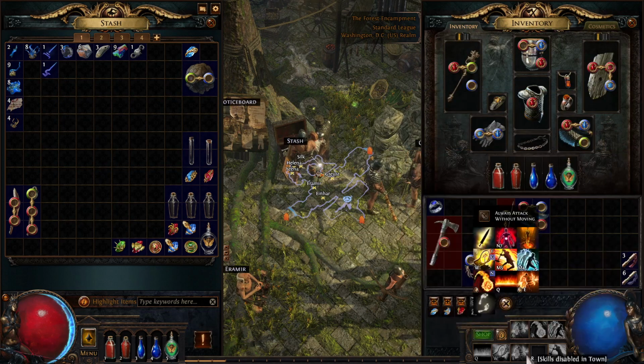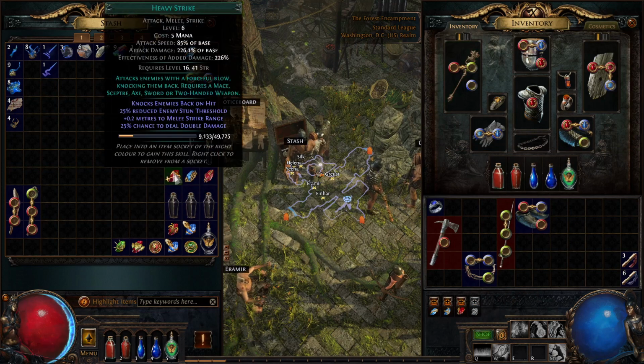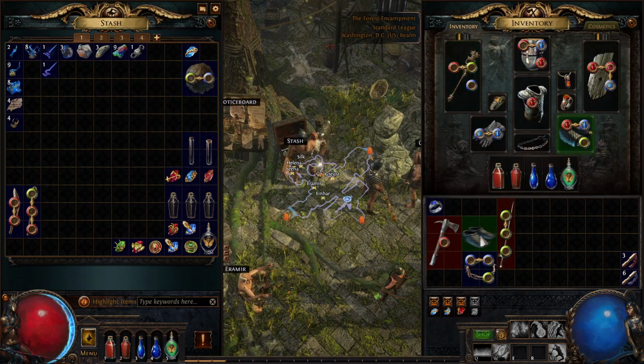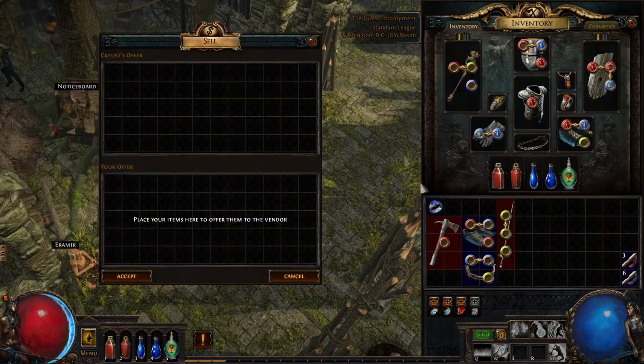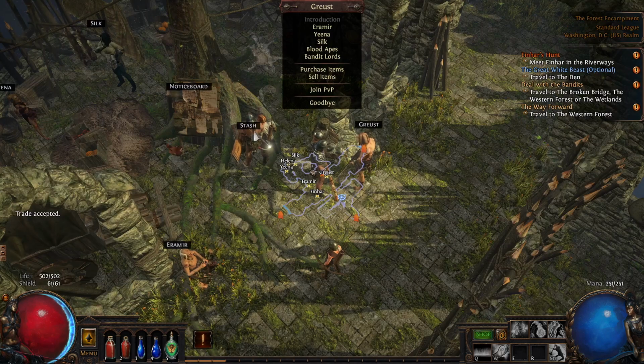Where is it? There it is. Move it from here. And you know what? I still have Heavy Strike. You know what? I'm not using it. I don't need it to confuse me. I'm a simple-minded fellow. Oh, great. That's that. And now we can go to Greust and sell all of these items, get currency, and hit our stash.